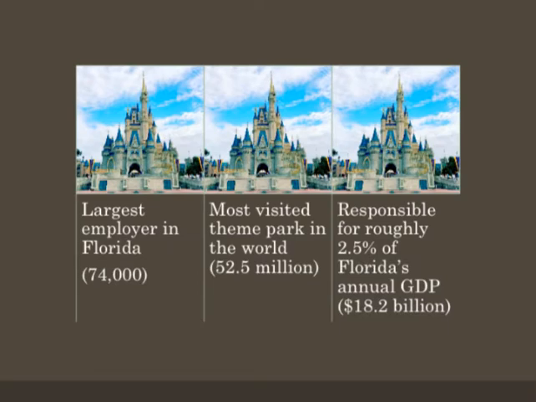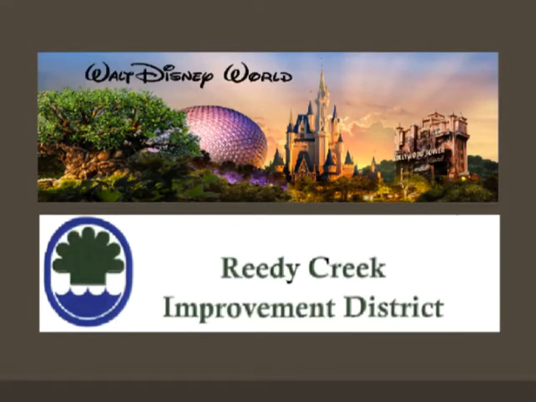So I look at three things with uneven geographical development. One of the things I look at is urban globalization and urban theming. So I studied Walt Disney World. They're the largest employer in Florida, the most visited theme park in the world. But this actually creates sites of contestation in Central Florida because they're also an autonomous political entity in the state. Walt Disney World is a government, literally. And so they have a very problematic impact upon Central Florida as a result of being such a large sink.